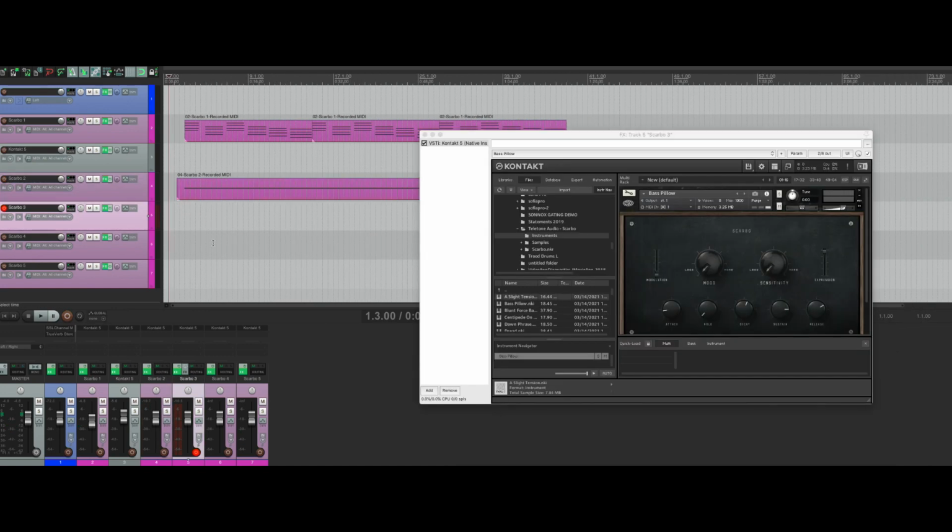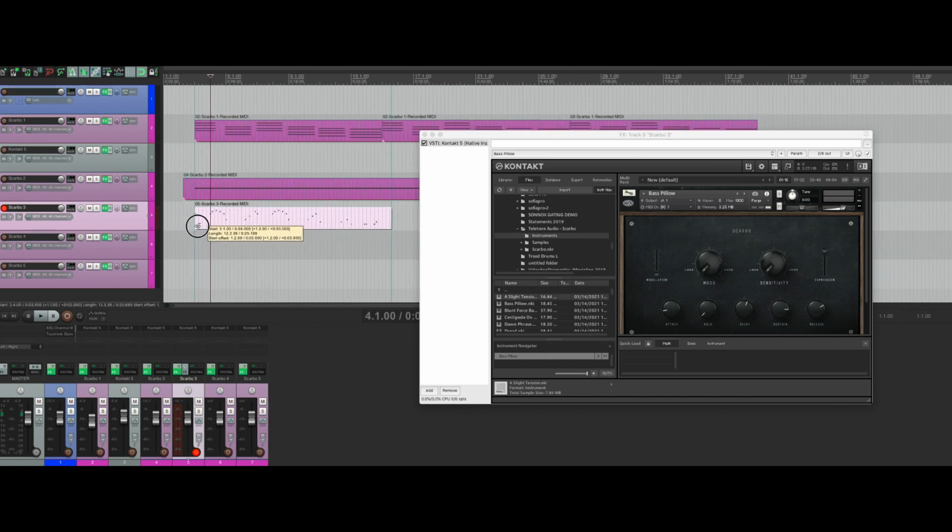So there's another track there. Okay, so let's try something with this bass pillow then. Remember the chords I put in. Let's see what happens. Gonna have a go at that. Do I quantize it or not? I mean, it's not perfectly played, but let's see what happens. It'll be good enough for now.